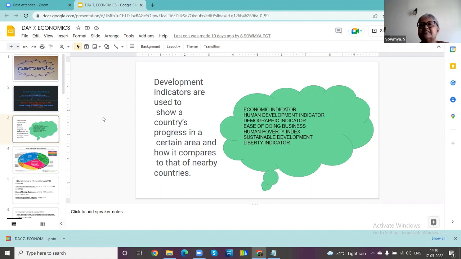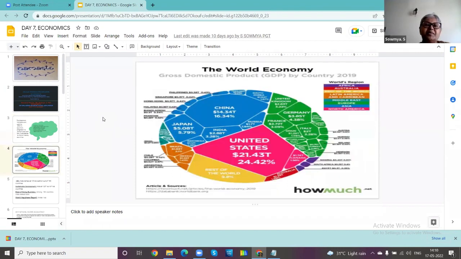Then liberty indicators: freedom to choose a political party, freedom of expression, and all those come under the liberty indicator. So all these indicators ultimately show the ranking of a particular country. If you take up India from the beginning, it has always been in the limelight. Before independence also, it became a colony because we had such a prosperous economy. And then, of course, in between, we were under the colonial rule. And after that, slowly the development path started.